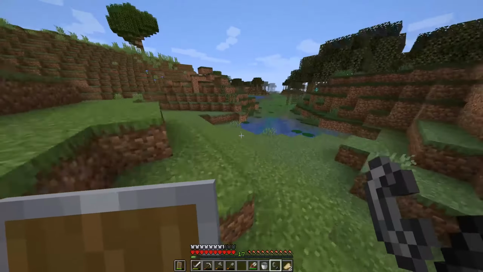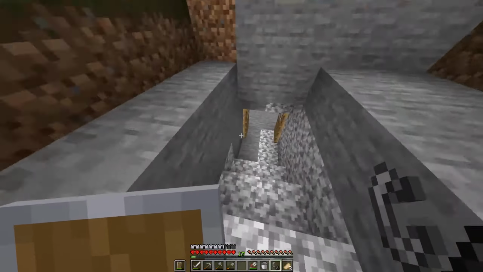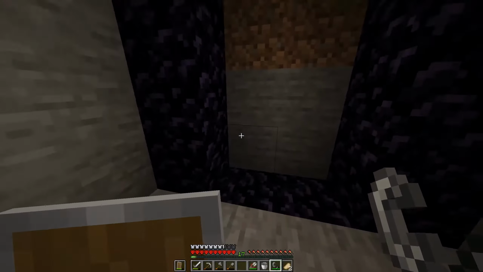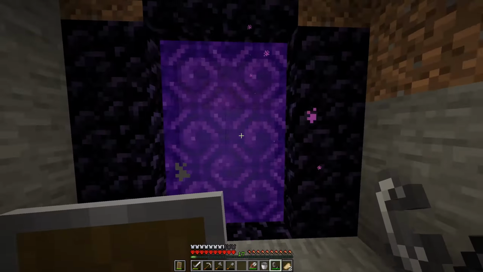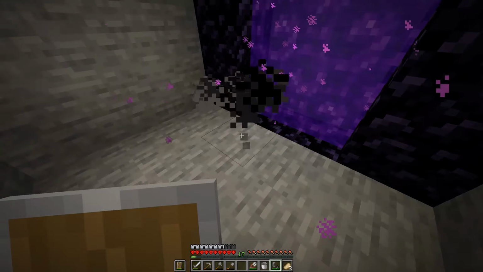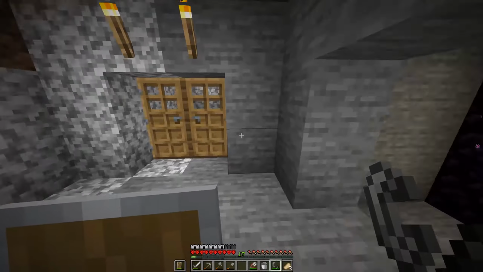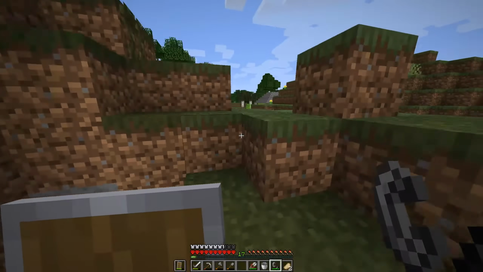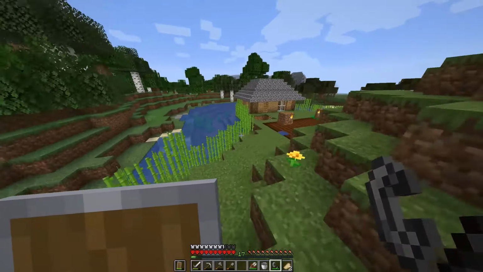Alright, let's go check this bad boy out. Oh, yeah. That is our portal. Whoa! We got a portal. Alright. Y'all ready for this? We're going in the nether. This could be where our Minecraft episode ends if I'm careless and stuff. Actually, I'm going to build another pickaxe before I go.